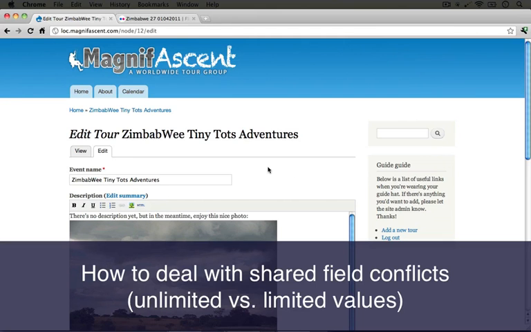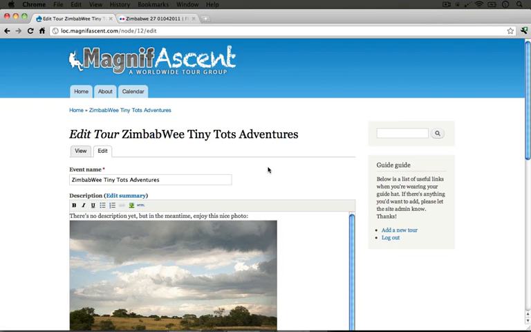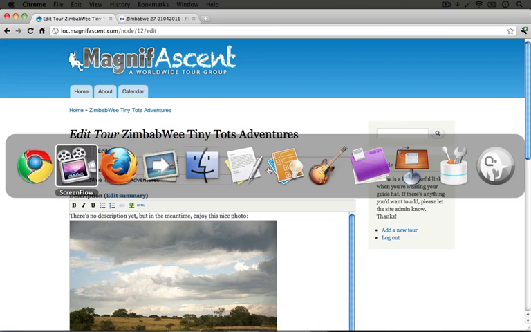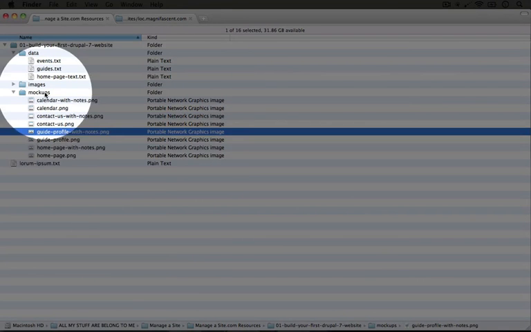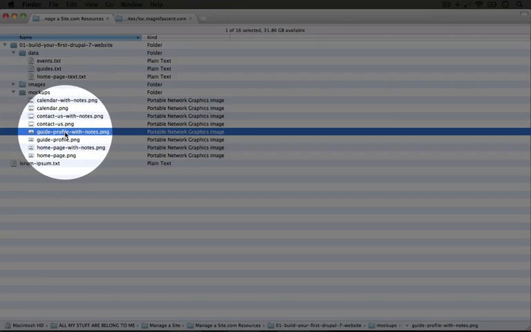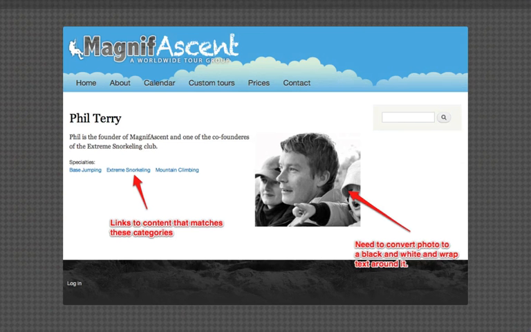So we have the back end working well for the tour guides. Now let's switch over to the front end for tour guides, where tour guides have their own page. Let's go ahead and pull up the mockup for the tour guide page. I'm going to jump back to the resource directory, and under the mockup section, I'm going to click Guide Profile with Notes, so we can see the one that has designer notes as well.